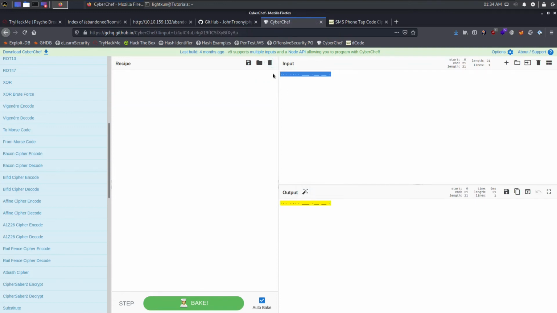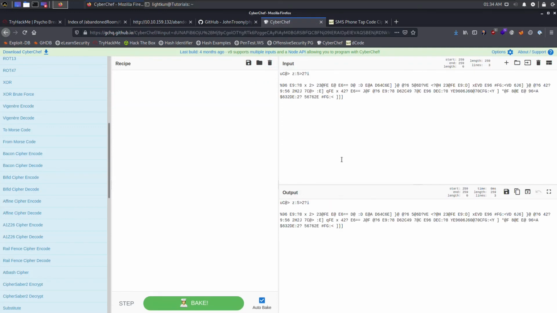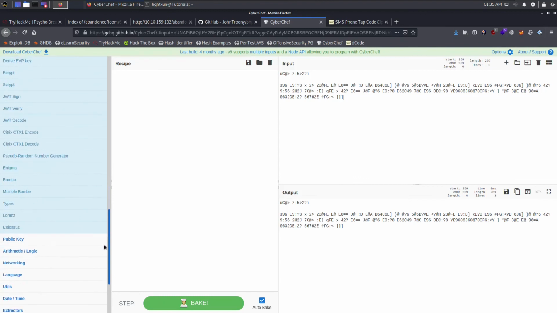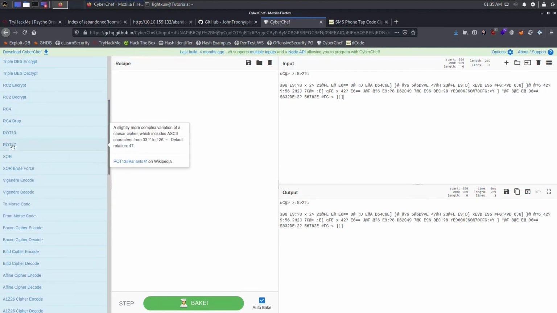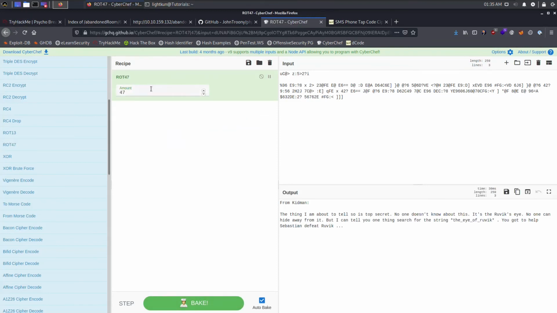And I think what I found out is that I have to use ROT47. And as soon as you do that, you get your output right here.